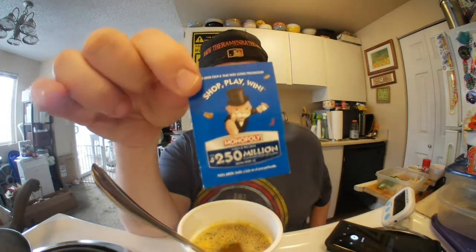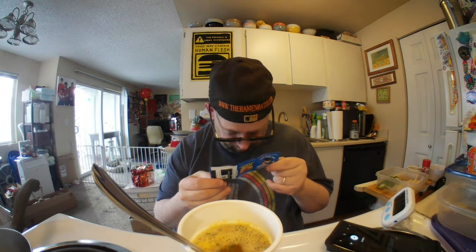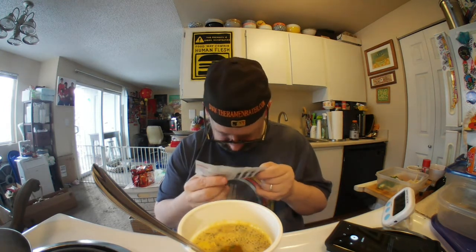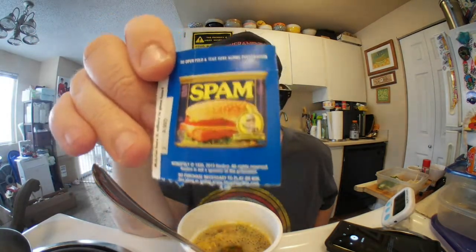But anyways, I have a fun thing for us to do while we wait for the noodles to cook. This is a Monopoly card from Safeway, which wasn't completely insane. Well, it was insane enough on the night before last when people were getting all the food that they didn't realize they needed. Yeah. So we could be an instant winner right now. You could be witnessing me winning like $250 million, which would be rad. But unfortunately, Shop Play Win. Go to shopplaywin.com and enter this long alphanumeric code. And then there's a bunch of little tickets. And then, ooh, I do win. I have a little picture of Spam that I can put in my wallet and carry with me anywhere. If I need to have the comfort of seeing Spam, got it right here.